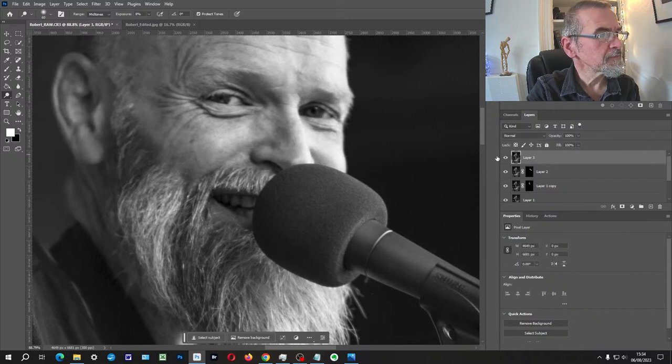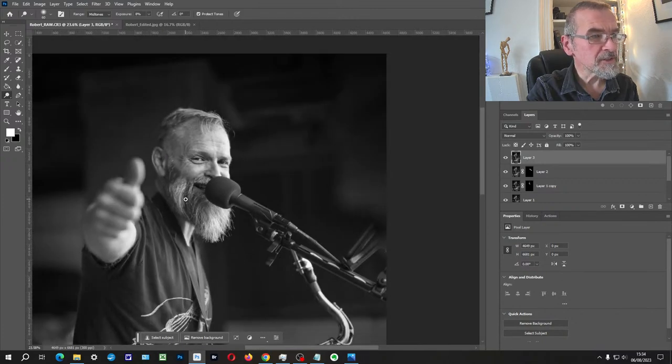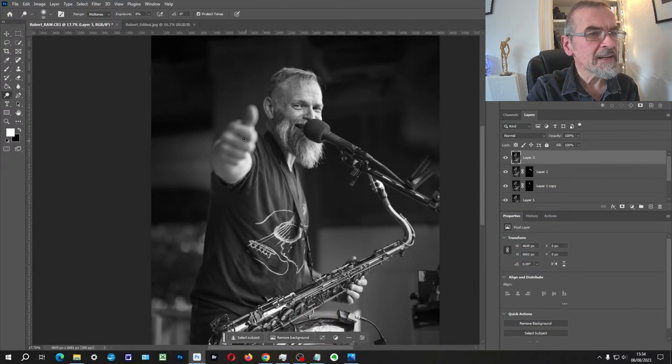You see that? And then with that, what I might also do is a little bit on his thumb here. His thumb is actually part of this, so I'm just going to do a little bit of highlight. I'm going to be careful here. Just a very slight dodge, and then I'm going to do a little bit of burn as well in the shadows, which are currently sitting at 6%. Just very gently. And what that does, if you look at his hand, is add a little touch that makes his hand a fraction more prominent. But you need to play around with that to get it where you want.